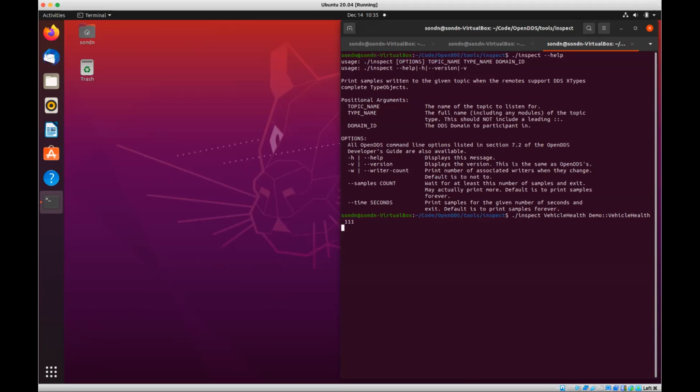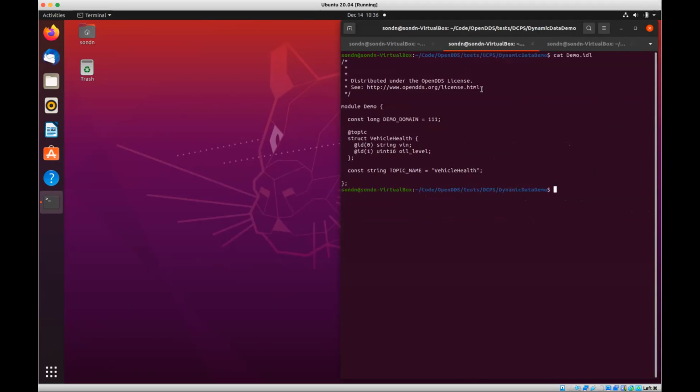So it's going to create a recorder instance which will listen to that topic, and then here I'm going to run the publisher which will publish this topic.